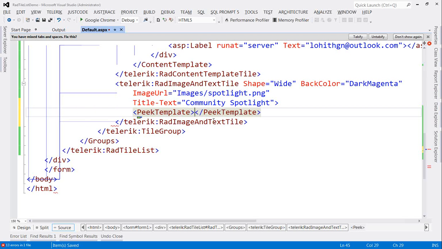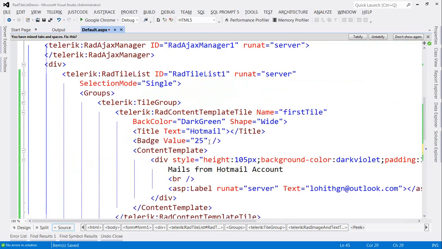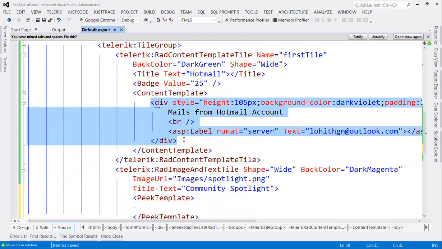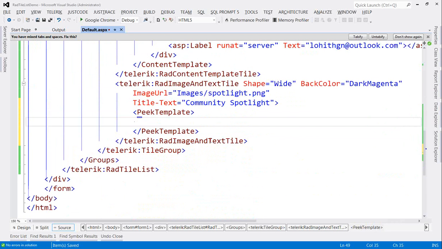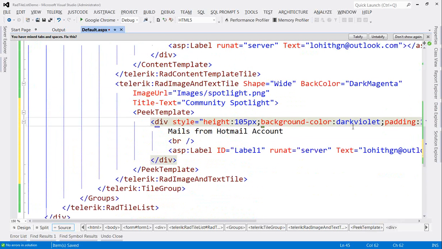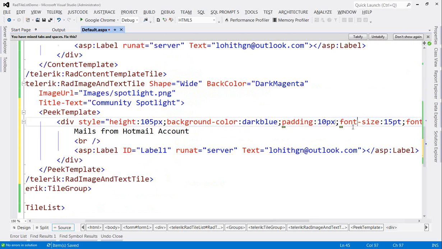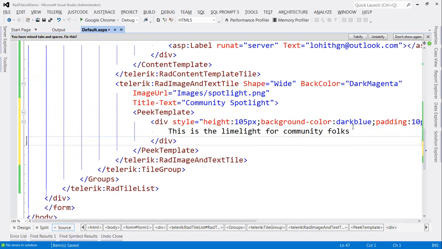So I'm going to say peek template, and I'm going to copy the same div that I had, and instead of the dark violet, I'm going to say maybe dark blue, with the same padding and everything, and then this is the limelight for community folks. Some text that I'm writing. Okay, now I added the peek template.